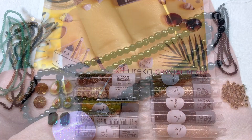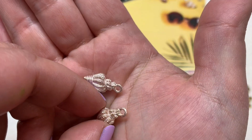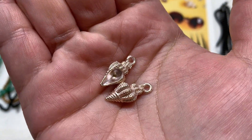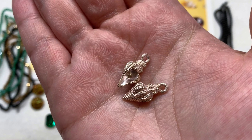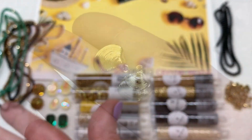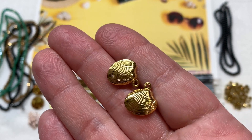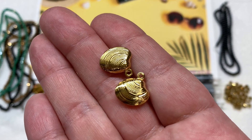We have arrived at our final destination — the findings selection. We have a number of golden findings, starting with gorgeous golden shell charms at 9x19mm — light golden in tone with a lot of detail, three-dimensional, looking great from all sides, with a loop at the top. Next are two clamshell charms in 14x14mm in a slightly brighter gold, with lots of detail and the same design on both front and back.